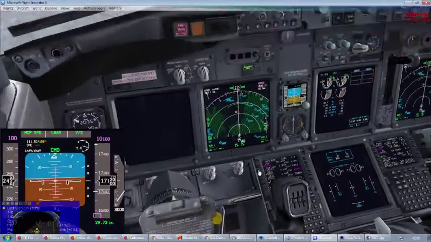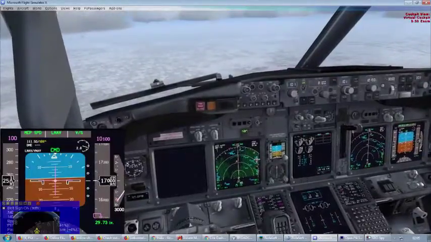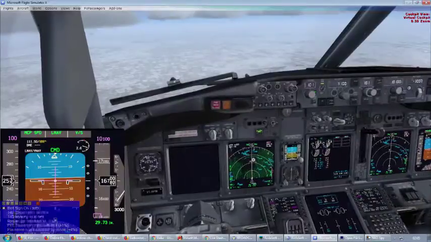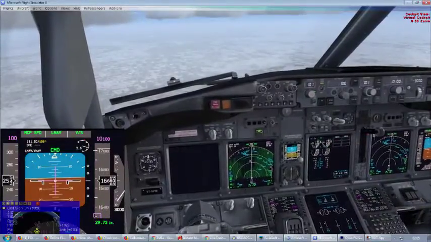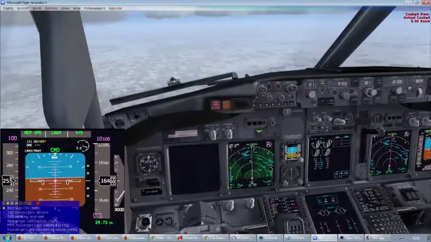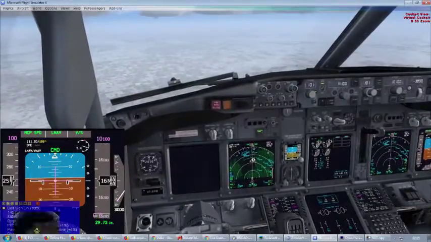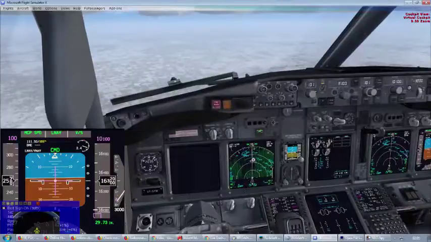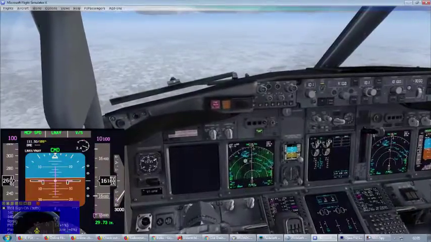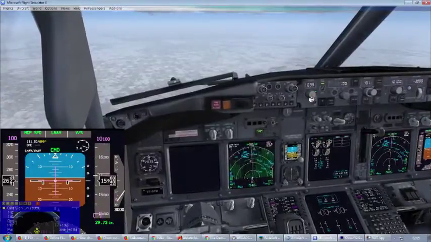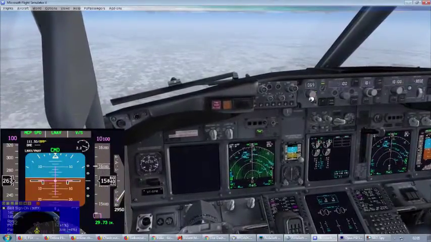Okay. One nautical mile left. So let me set the course back here.